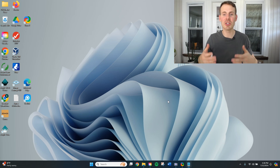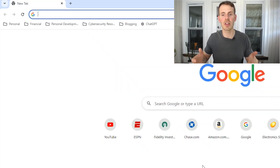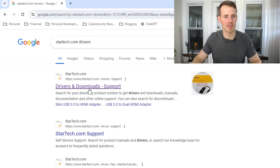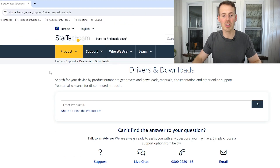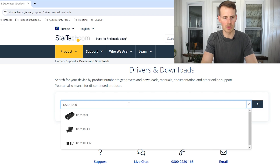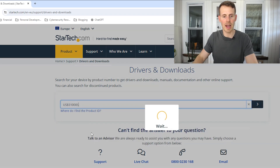I'm going to be showing you the steps on my Windows laptop, but these are the steps I carried out on my Apple MacBook Air in order to install the driver for the USB to ethernet adapter. This device was from StarTech.com, so I first opened up an internet browser and typed in StarTech.com drivers to get to the drivers page. From there I selected the first result — drivers and downloads on the support page — and typed in the particular ID for my adapter, which is USB31S3.